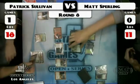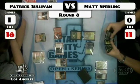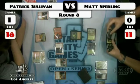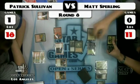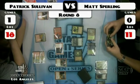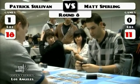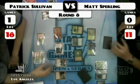Matt goes ahead and kills the Heritage Druid there. Now, Nettle Sentinel is going to let Matt kind of pseudo go off here. I'm not sure what he quite has in his hand, but what he can do is he can tap both of these for mana, and then when he plays another creature, it'll untap the Nettle Sentinel. Now, what's in his hand? I'm not quite sure, but he can pass the turn and use the Nettle Sentinel as a blocker and then return it to his hand with the Symbiote's ability.